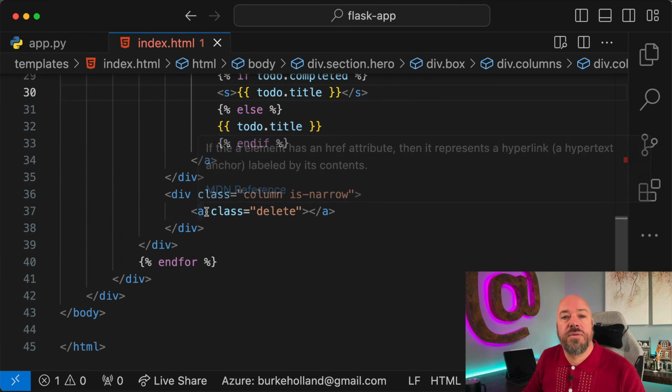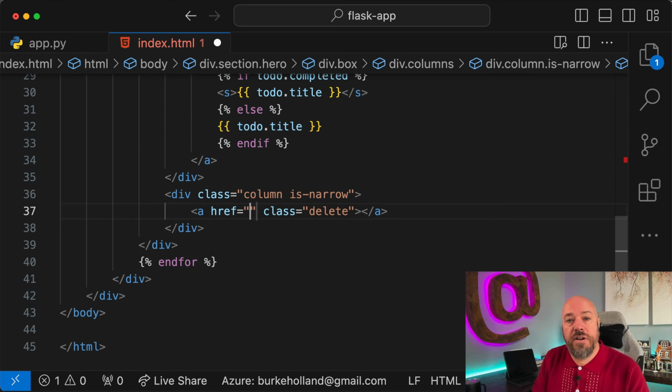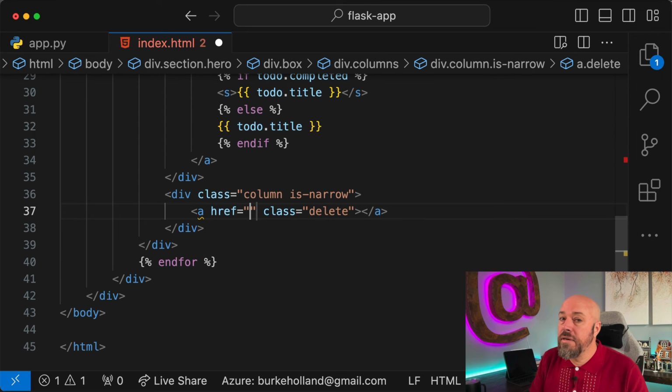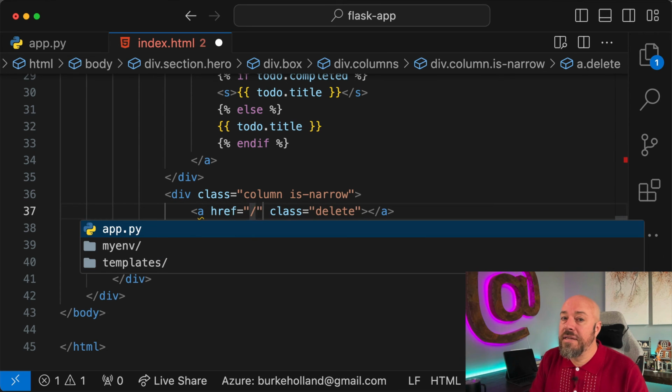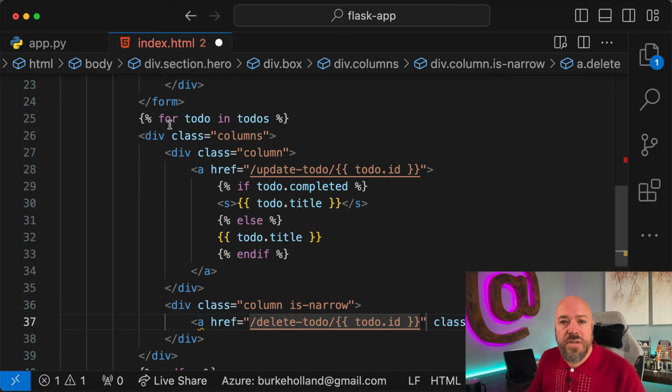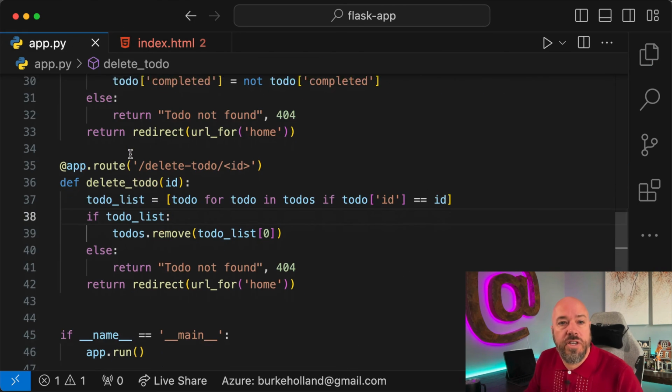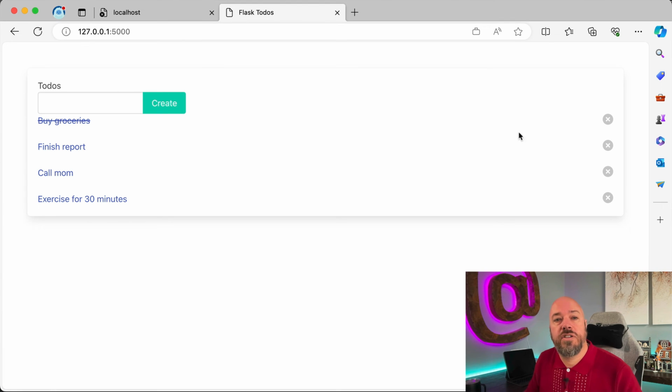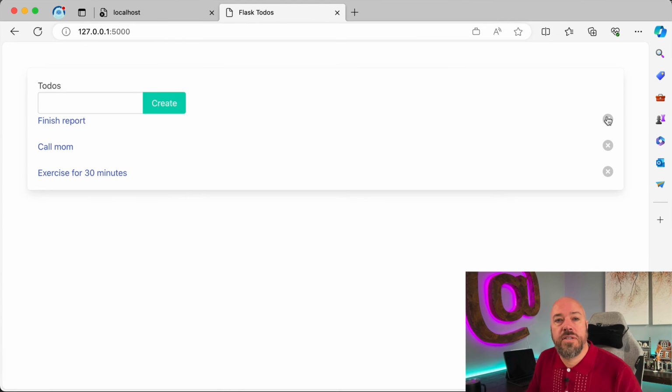There we go. So we just need the right href here. Can we get it? Delete to do, and then I think we said it was to-do.id. Wasn't this the right syntax? It was. Okay, and did we call it delete to do over here? All right, so let's refresh. All right, so now this works.